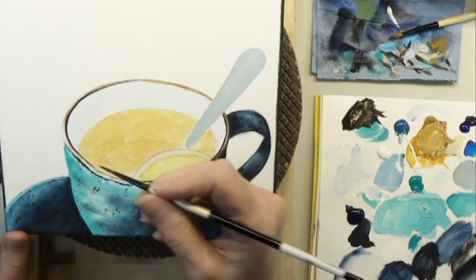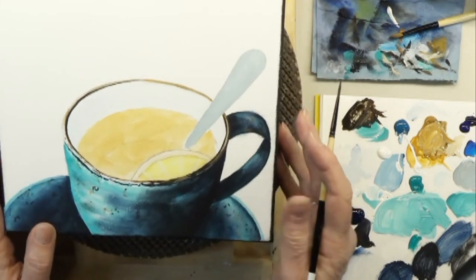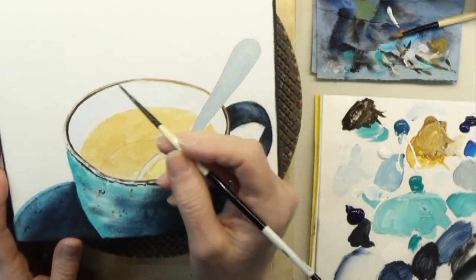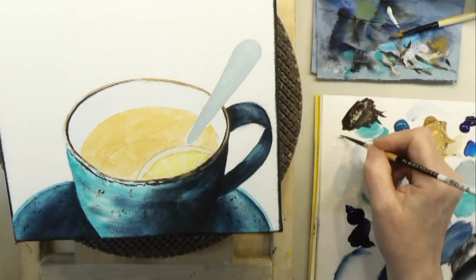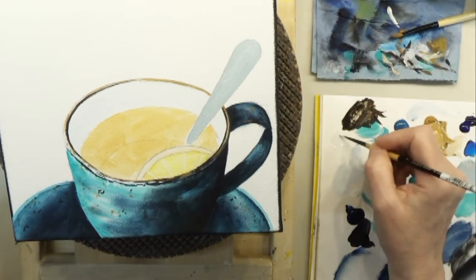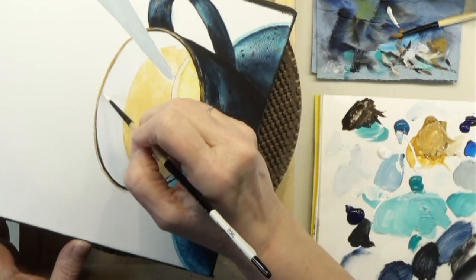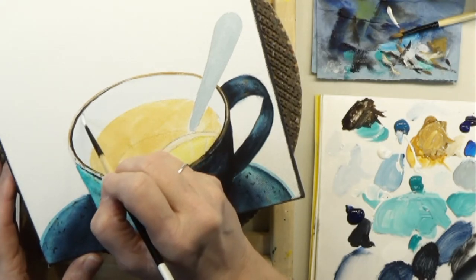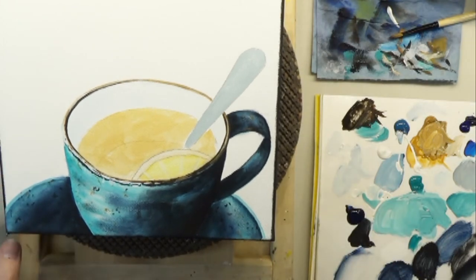Just kind of did that again, and I'm gonna put a little bit of dark stuff going on in here. Okay, I'm gonna take my white and that little bit of cerulean blue, see if I can touch up in my light blue area in my cup, kind of even everything out. That looks pretty good around the rim of the cup.